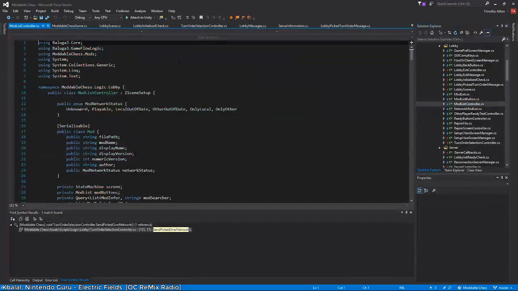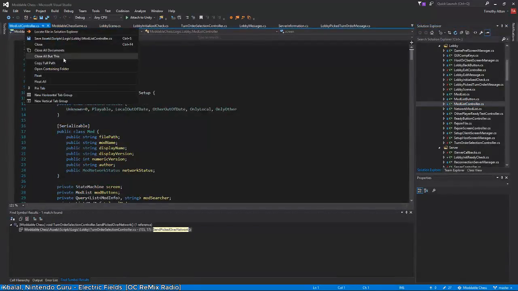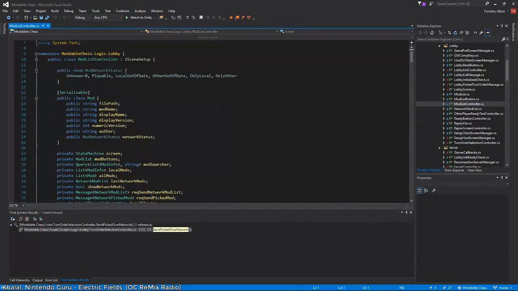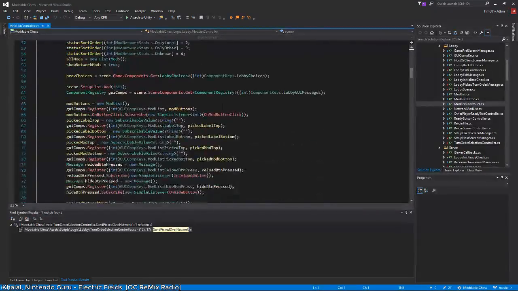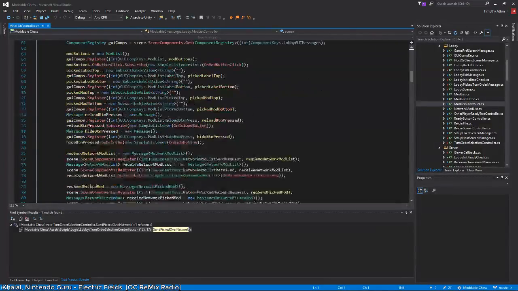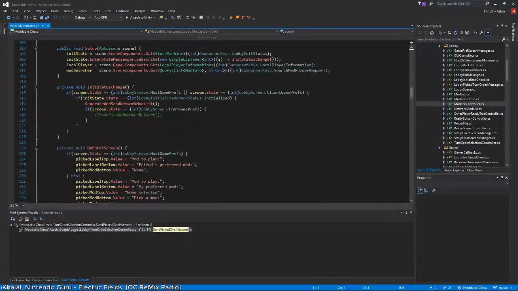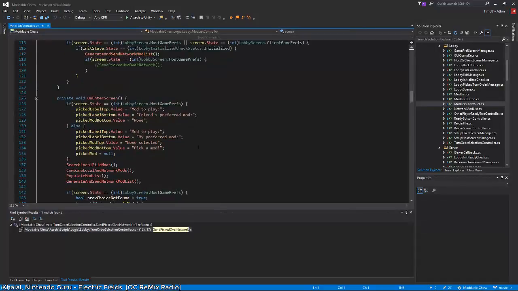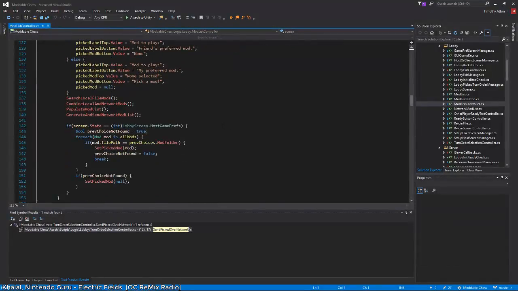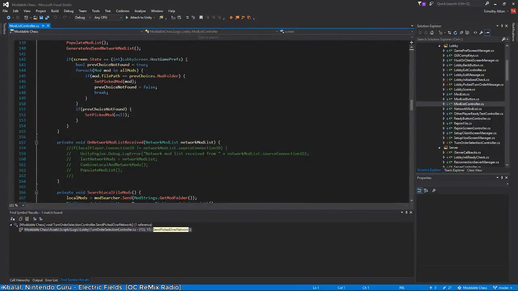So next we'll do the modless controller. So we have a few messages here. So we got the message to send the mod list over the network, and then we have a message to send the pick mod.